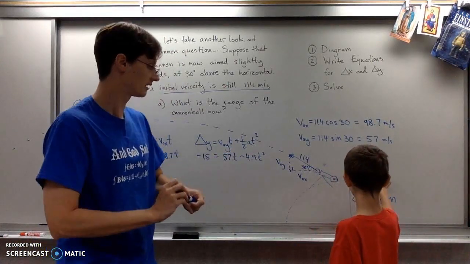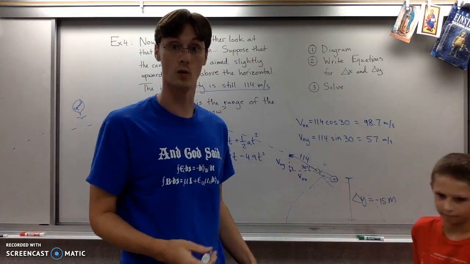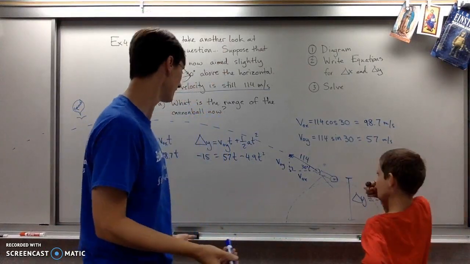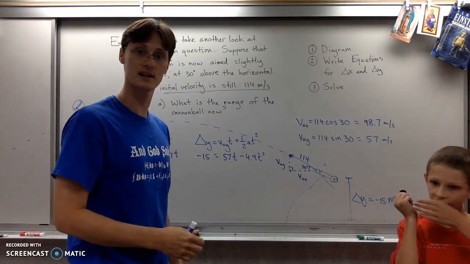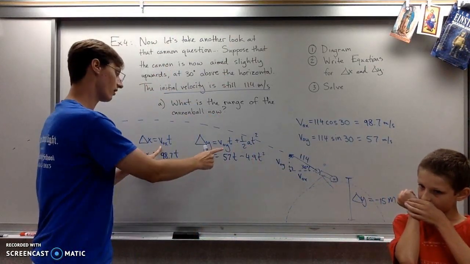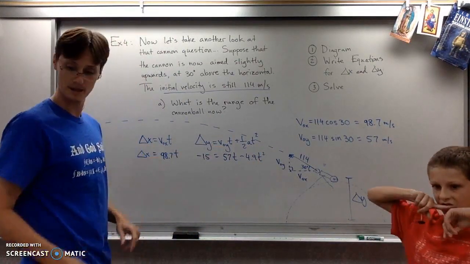So I shouldn't have 114 in the original equations either. That's one of the number one mistakes people make with these problems—putting the whole velocity into these equations instead of components. You may not put in the whole velocity.